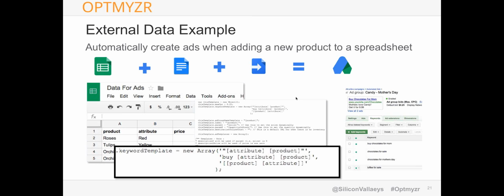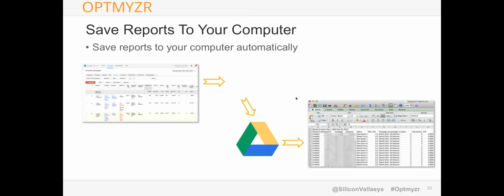Now, the other thing I see a lot of advertisers wanting to do is have reports downloaded to their computer. Right? Maybe you want to have your daily keyword report. Maybe you're going to go on a trip, so maybe you're going to be offline. Well, you can use an AdWords script that downloads that report and it puts it into your Google Drive. If you've installed the Google Drive plugin, it can actually sync whatever files are on Google Drive to your local computer.